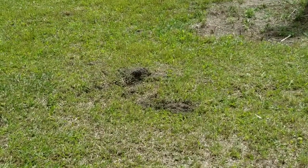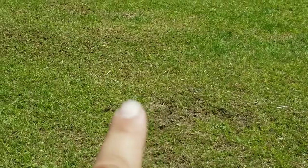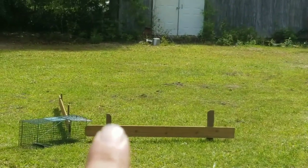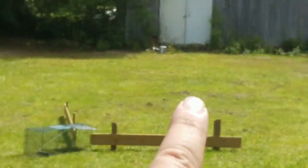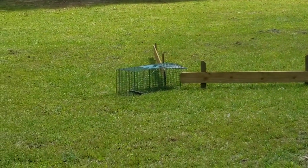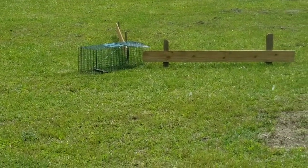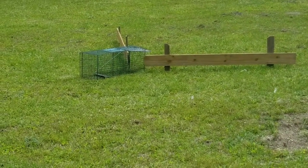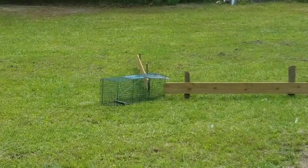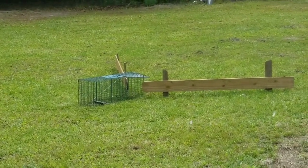Alright, we are on day three — still no armadillo. But I can see where he's been. You can see that dark spot in the grass — I just cut this grass the other day. You can see there's another spot right there, and a spot there. So he's out here. I did notice in the front yard that he's been out there too, and I've got the gates closed, so I don't know if that's keeping him out there or not.